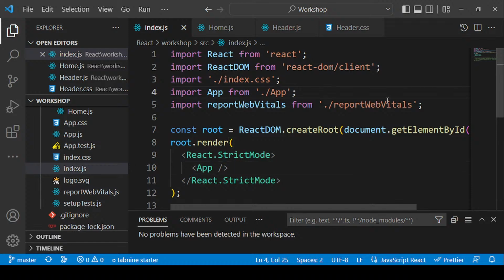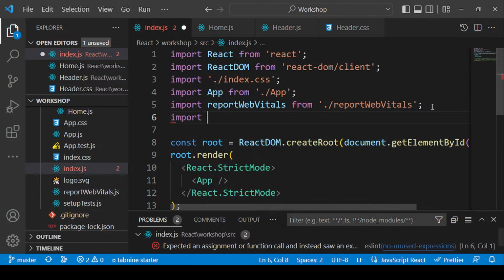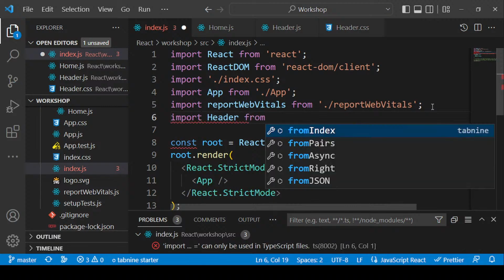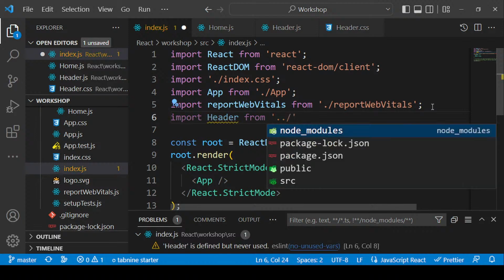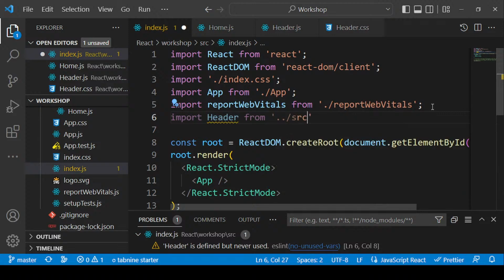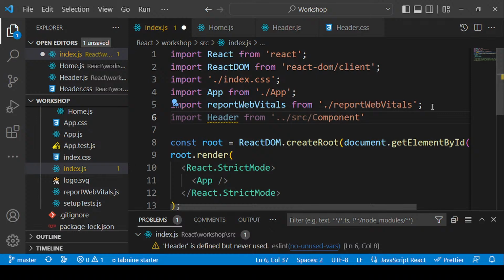Instead of importing App, just import Header from, and now give a path to it: src, then component, and then the file name, Header.